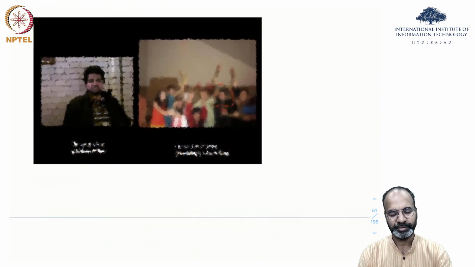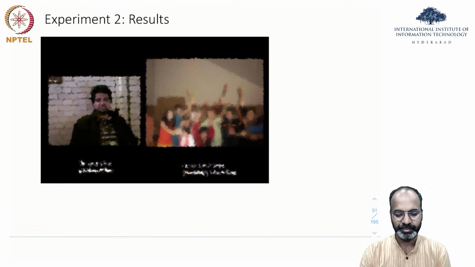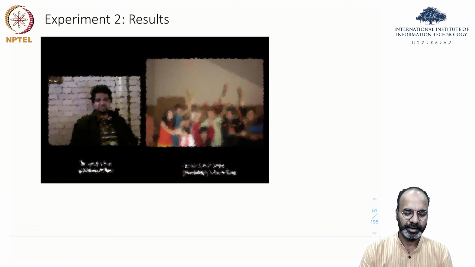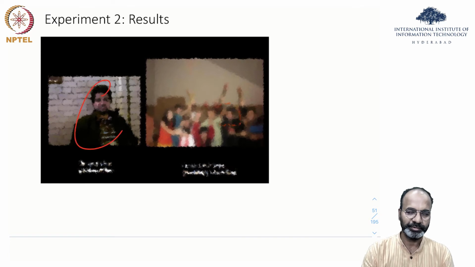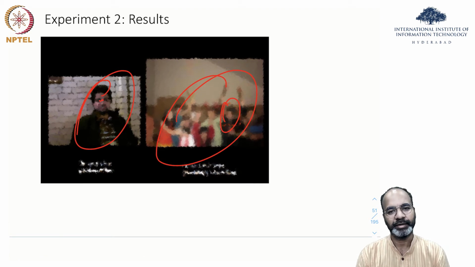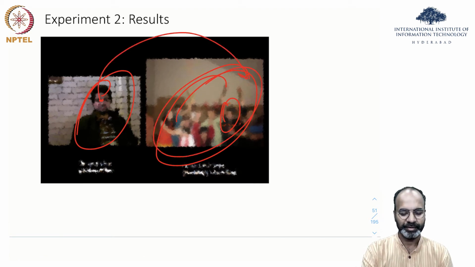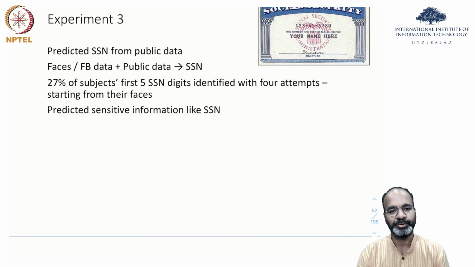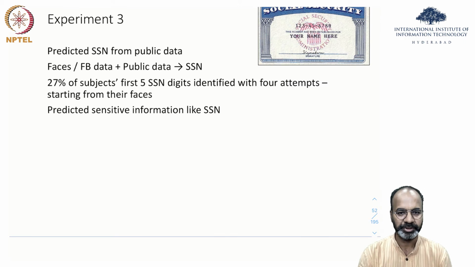38% were matched with their Facebook profile. And this is what the experiment in the real world would mean. Some random picture taken on the campus, you could identify the person actually doing the dance in some program. Even though this picture is not tagged with him, you could actually identify that he's in this picture.